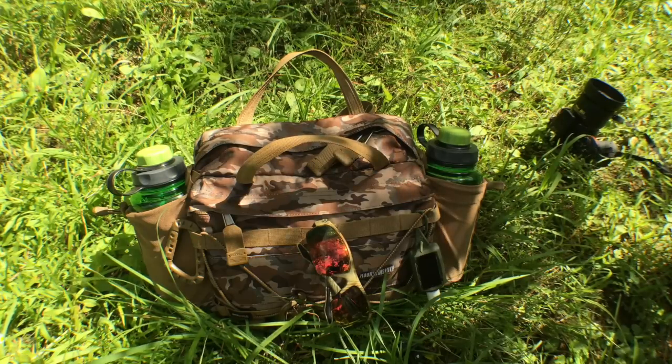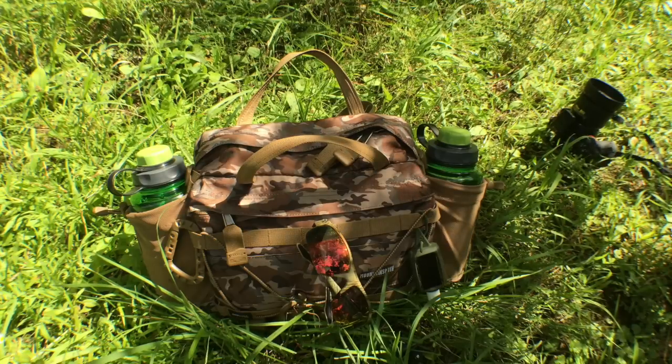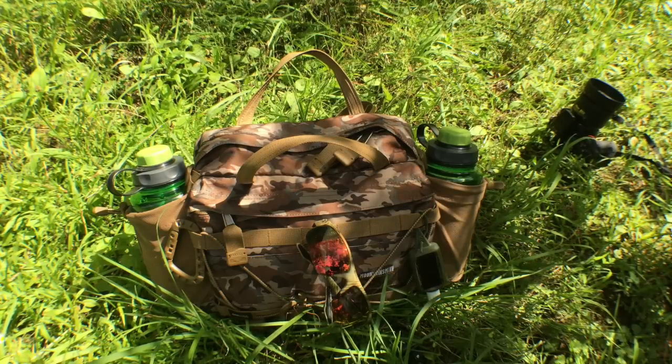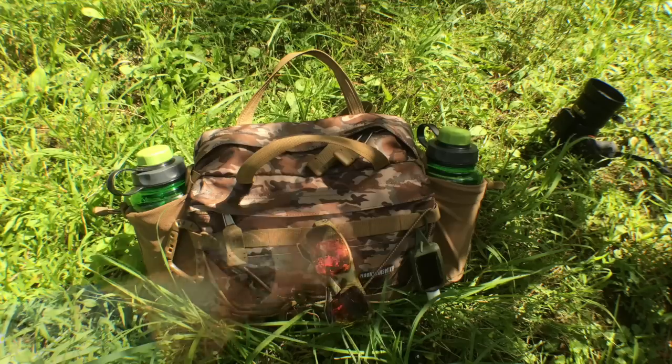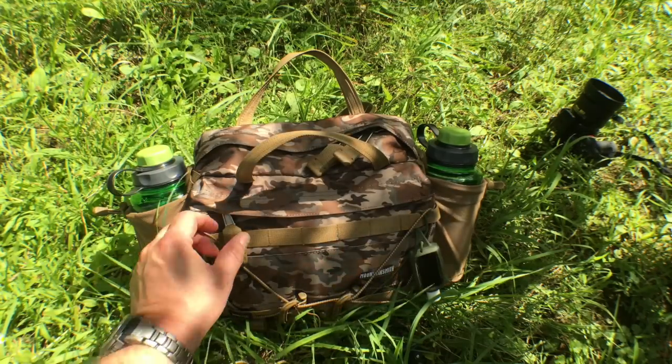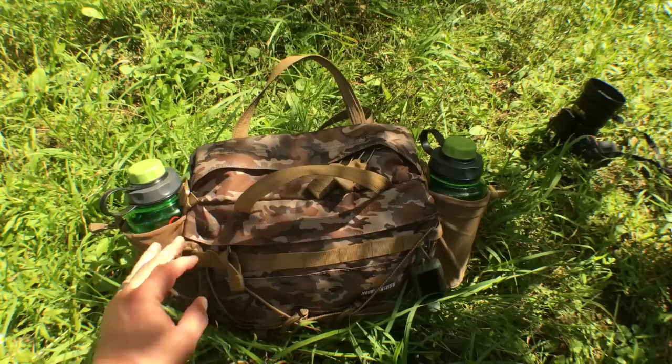I want to be able to throw this thing in my truck, carry some necessities with me when I'm traveling, possibly using it with camera gear. So I really wanted multiple roles for it. And I think it's a good bag for that, just because of its versatility and what it can carry.